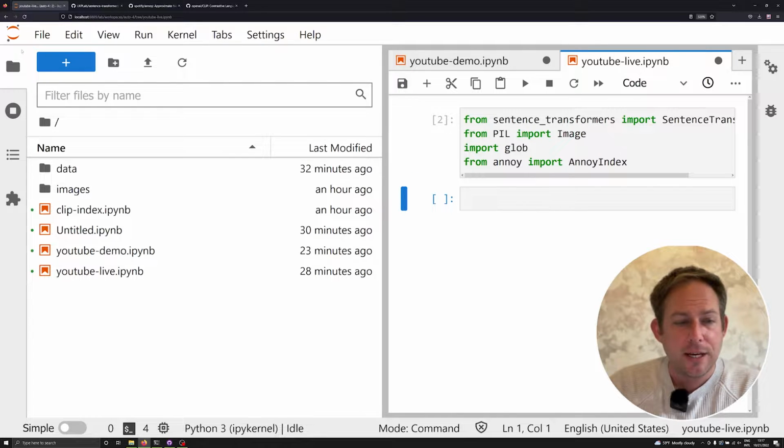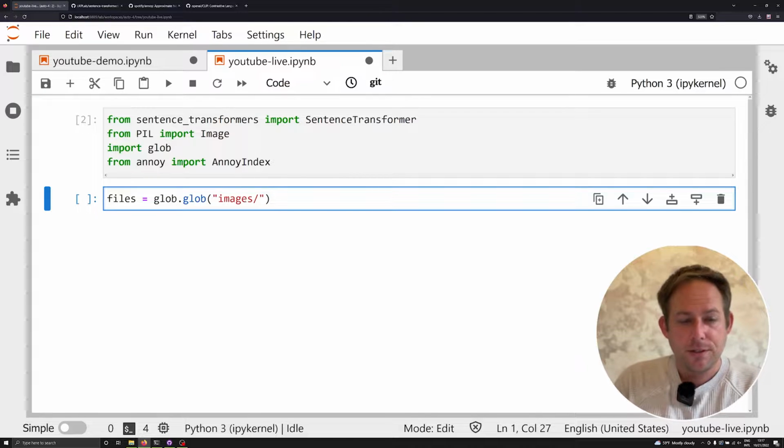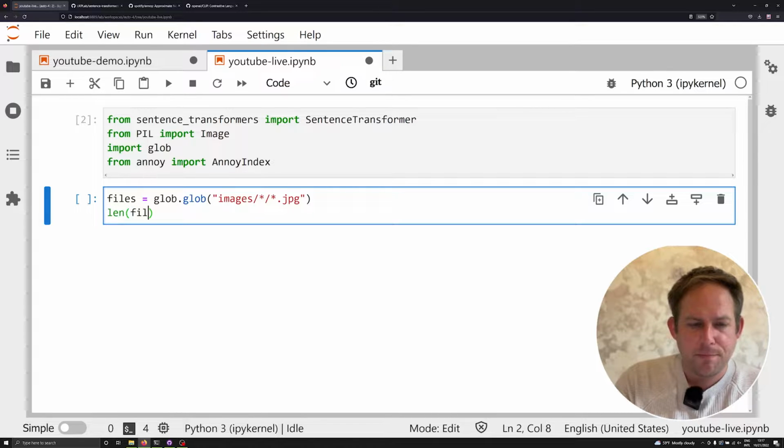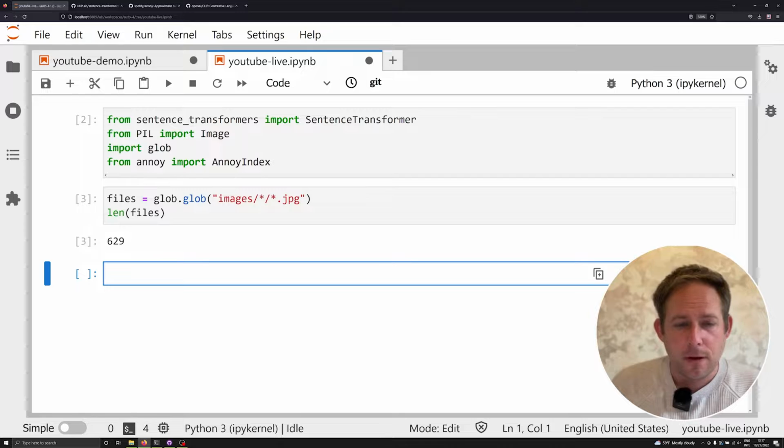And so I'm going to be using glob to create a file list. We're going to say files is equal to glob.glob. And we're going to grab everything in images. And we're going to use an asterisk here. This is a wildcard, so any folder essentially is what that is saying. And then within that folder, anything that is a .jpg. So all of our JPEGs. And let's just check and see that everything loads correctly. And we have 629 files. I've tested this out. This is what I want to see.